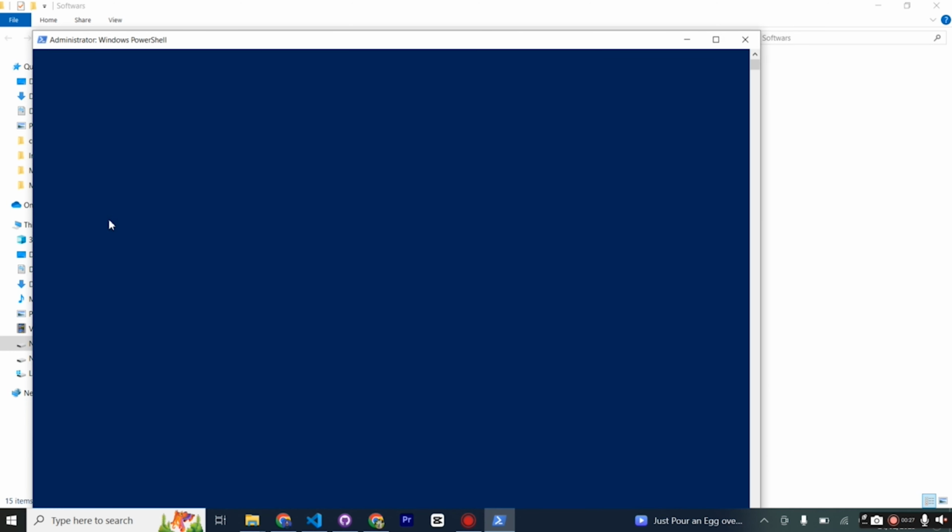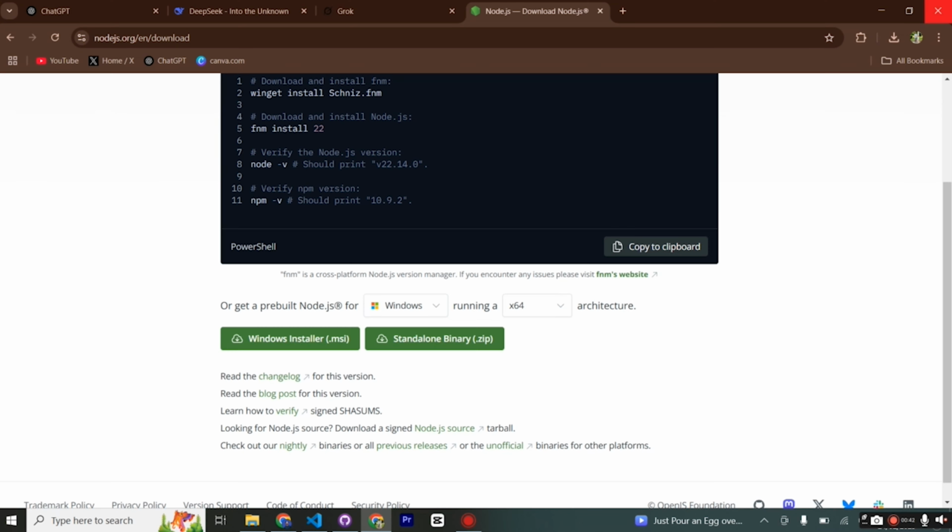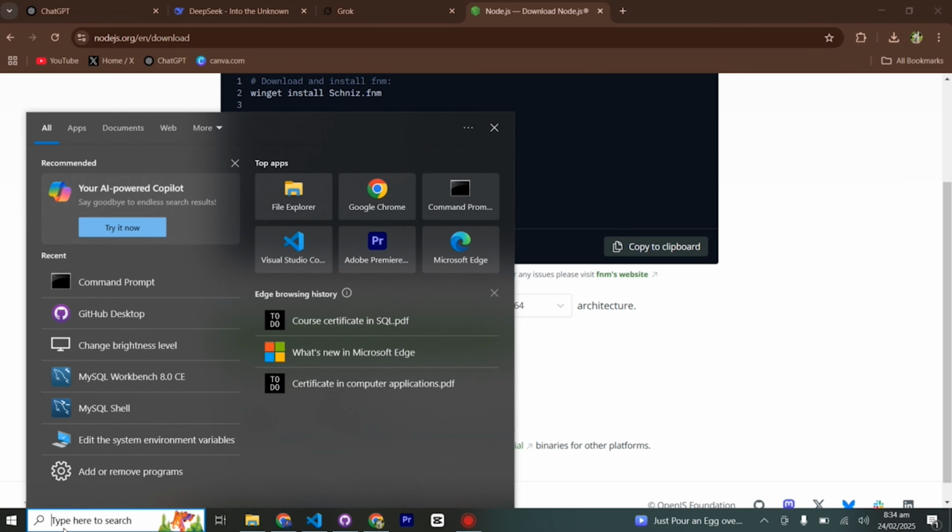And so here we have our Windows PowerShell. We simply close it, to confirm that our Node.js has been successfully installed.